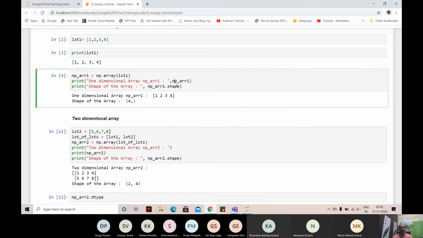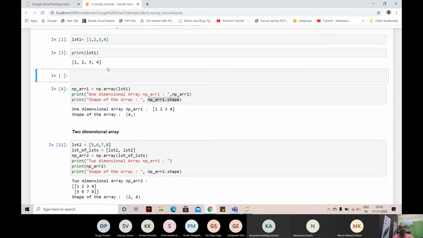The shape attribute's outcome is a tuple. When I say tuple, there will be brackets, and then there will be a comma. When there is only one value in a tuple, let me try to show you that. t is equal to... Oh, I cannot do that.